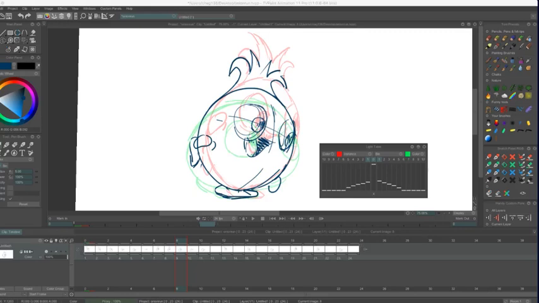I'll try and cut down on the amount of drawings I need to do and tween them together a lot of the time. And I find that Harmony is probably the nicest at doing exactly that. Depends on the production. The other reason why I like that one in particular is because it's very flexible for different productions. And I'm just talking about little quick personal things there rather than film.